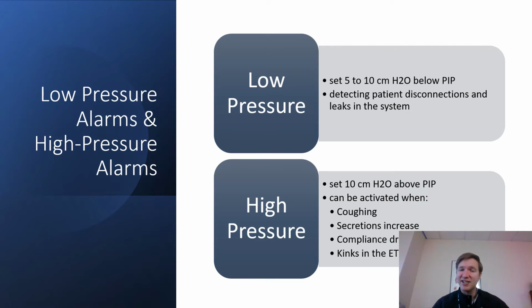The caveat to this would be things like bronchoscopy. So always follow your hospital's policy and procedure. But if we're going to put an obstruction in the ET tube, when the high pressure alarm is hit, what usually happens is it'll terminate breath delivery. So if you put an obstruction in the tube, let's say it's a bronchoscope, right? You put the bronchoscope in the tube and we're obstructing the airway, what's going to happen, the ventilator is going to say, hey, that pressure is too high, I'm going to terminate the breath. So the patient's not going to get breath delivery.